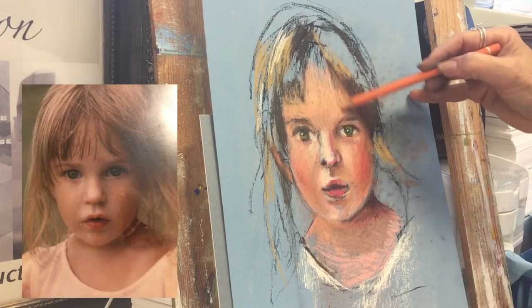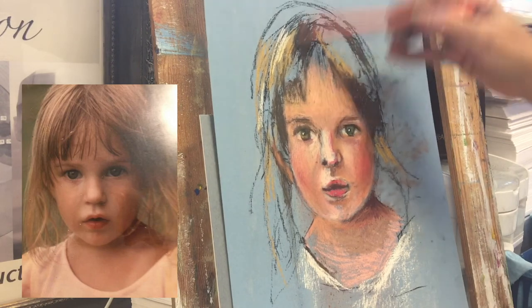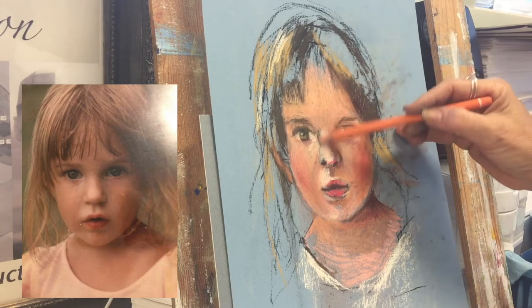She's really dark. I mean, I got to get back. I'm sitting too close to this too. When I do a demonstration, I don't get up and look at it from a distance, and that's really important.